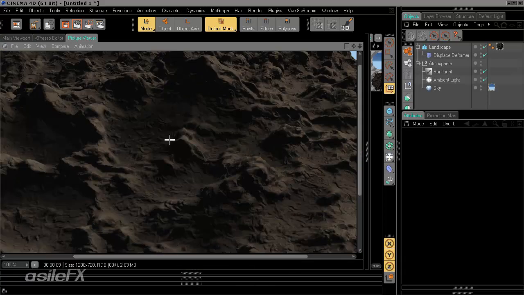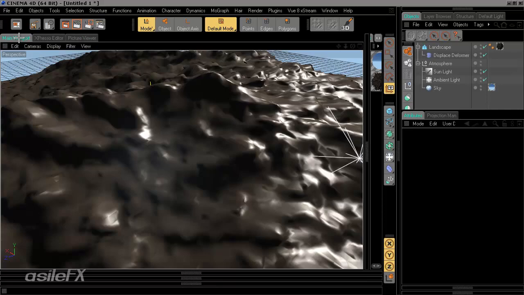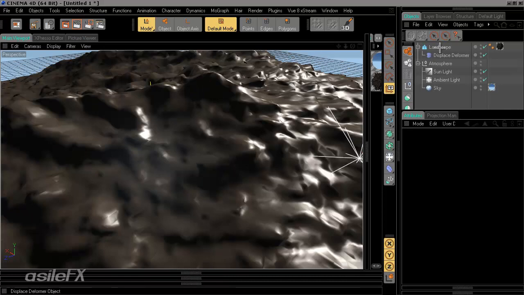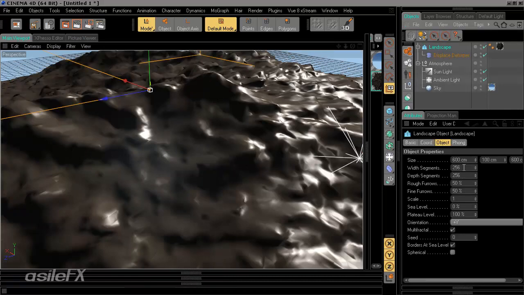So now we have something a lot closer to the actual geometry. And if you're going to start using very high geometry amounts, the maximum is 1000 by 1000 before you need to start using hypernurbs, using a hypernurb object in order to divide it further. Although with the sub-polygon displacement, it ends up being a lot more of an efficient solution.